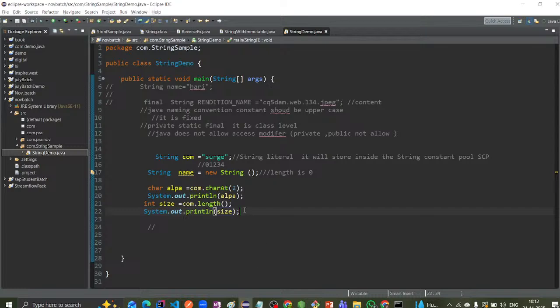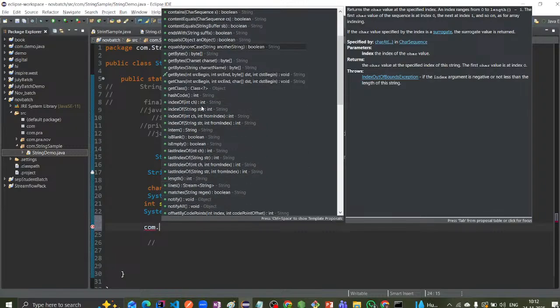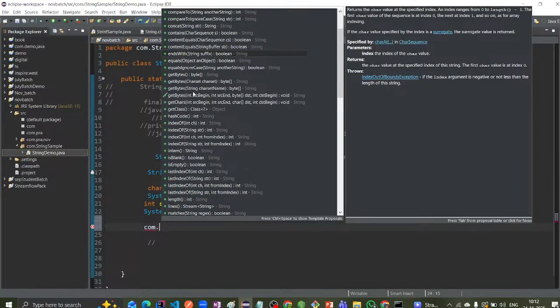Like that only we have a lot of methods available in the string class. Com dot, again see hashCode is there, getClass, indexOf is there, and toString is there. Like contains, CharSequence, concat, okay, concat is there. And the length we saw.